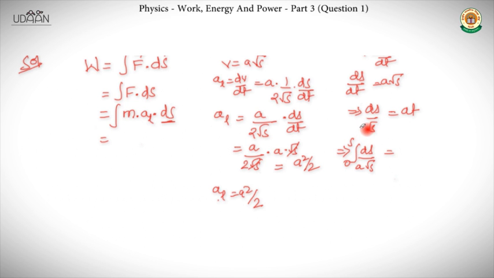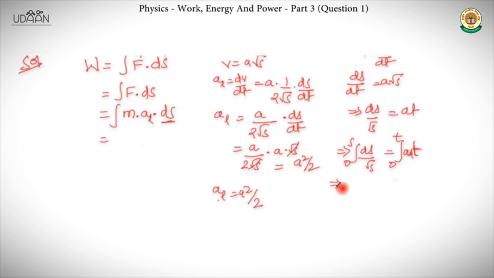When the a goes that side, here a will not be there. So at the same time this is equal to the integral from 0 to t, as it traveled from distance 0 to time t, which is equal to a into dt, as a is constant. As a is constant, it will come out.